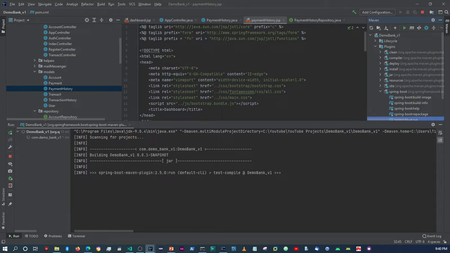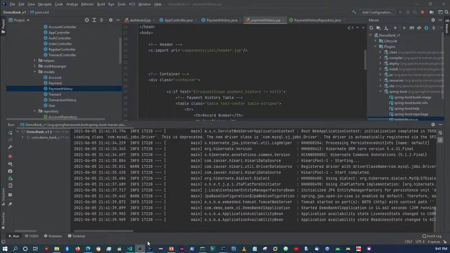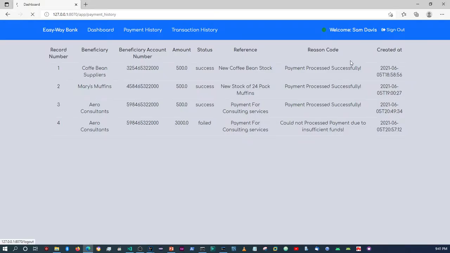Right, I'm going to pause the video while it deploys the application, so just give me a second there. All right, so the server is up again. Let's log out.